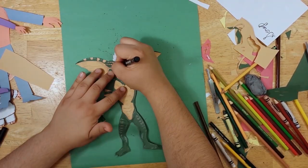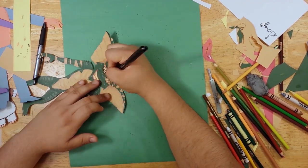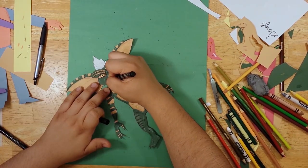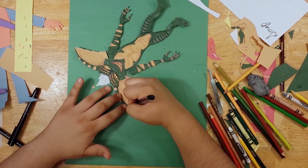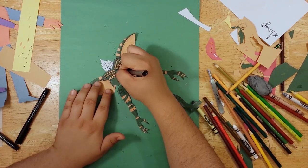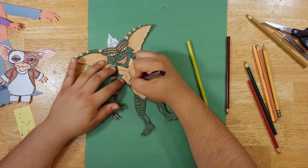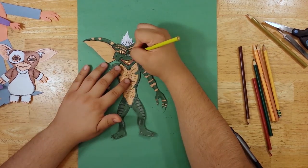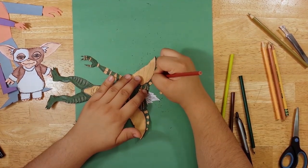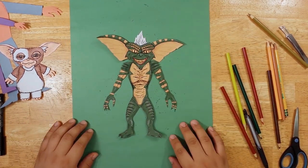And now we ink. I decided to pull out my Faber-Castell artist pens just again for these little details, and I'll be going back and forth between that and my rolling ball. And I think I will line up these teeth. Lost another stripe. And this is actually a different red, but I think I like it better, so let me hit up the rest of these. And there he is, our Stripe.